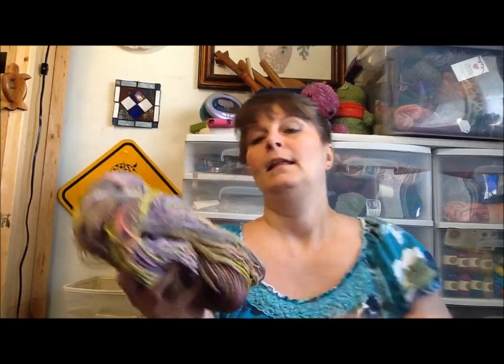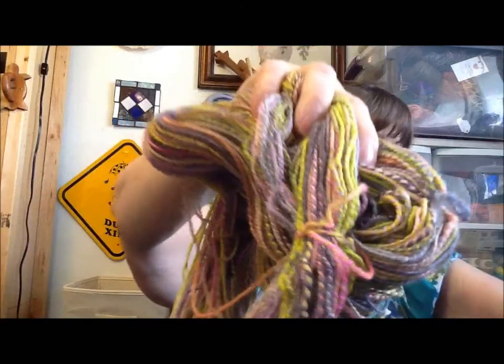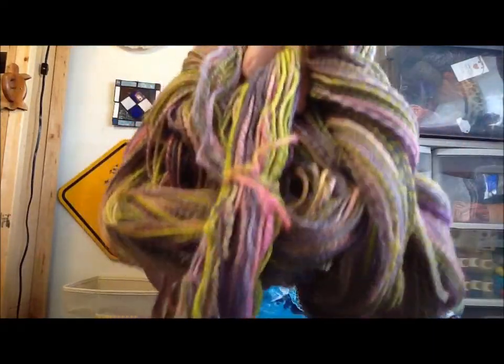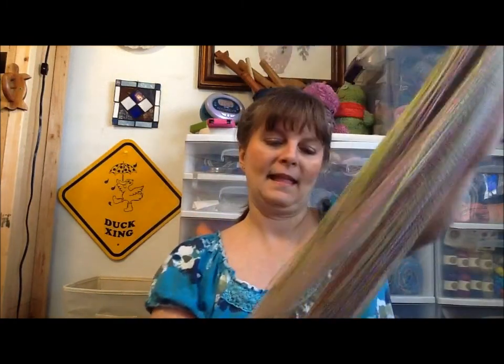But like I said before, this is 234 yards, and this is 116 for a total of 350 yards. I really like it. It's very soft, and it was so much fun to spin, and I'm not sure what I'm going to do with it yet, but I will definitely do something summery, some kind of pretty shawl or something. So that is off the wheel this week.